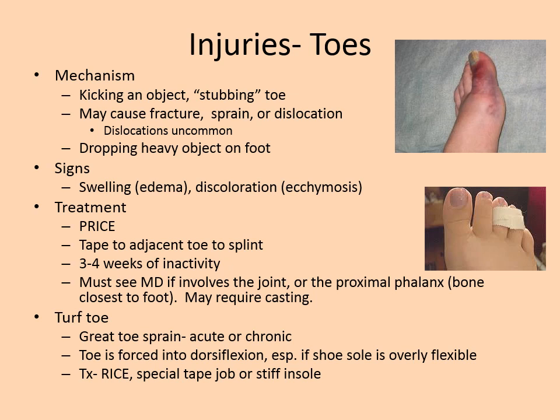Toe dislocations are relatively rare, but I did have an athlete who dislocated this joint on his big toe, which was a little odd. He just landed funny from a jump, and he forced the joint out of position. And that was actually not necessarily that big of a deal. He was only out of play for about a week. It would have been a much bigger deal if he had dislocated this joint instead.